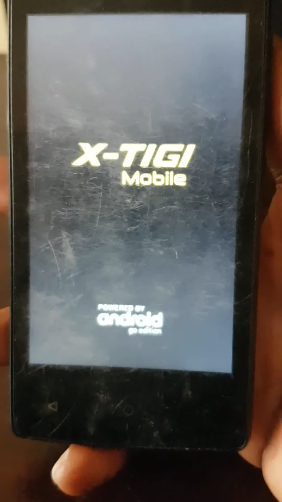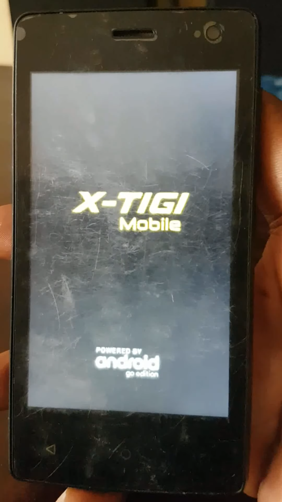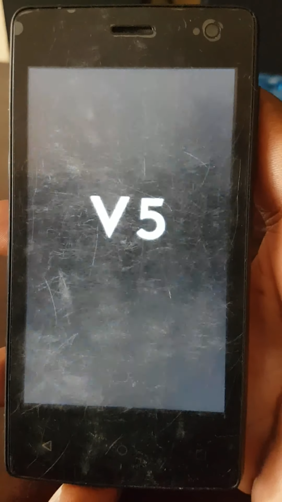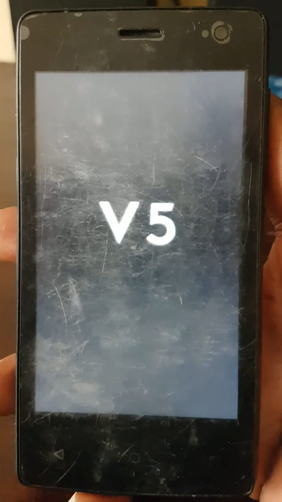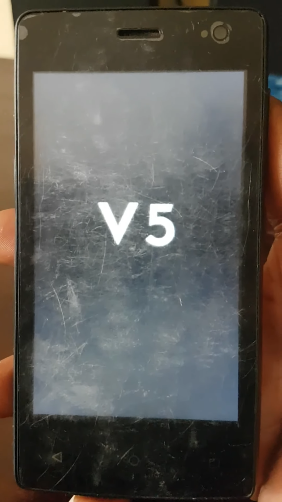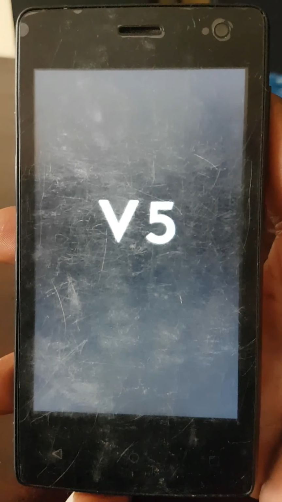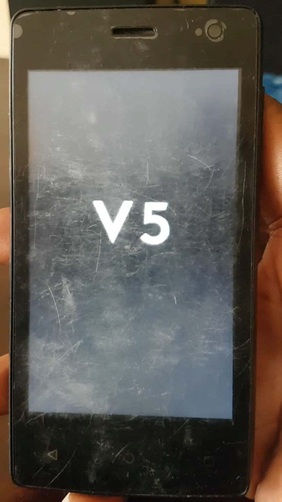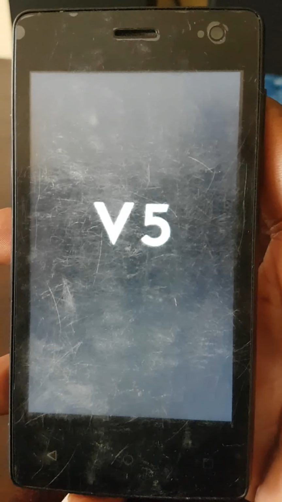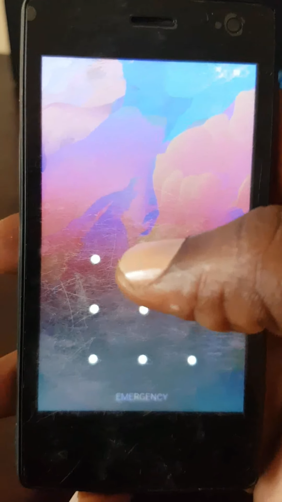And be aware that in this process we don't even need to connect to any Wi-Fi or network to bypass this FRP. It's very clear. You don't need to sign in to any network at all.